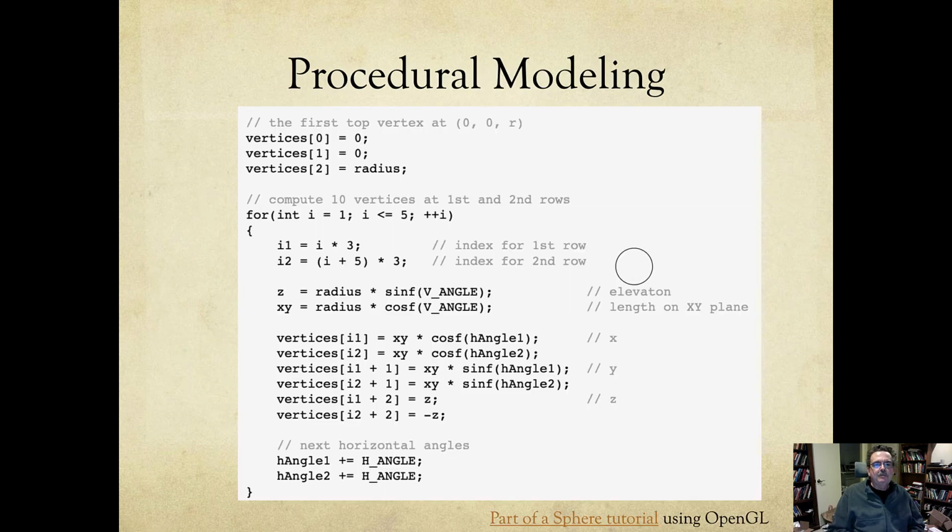Now, of course, procedural modeling, different ways of doing that. One classic way is to use a computer programming language. This is part of a tutorial on how to make a sphere using OpenGL. This uses OpenGL and is a programming language. Virtually all programming languages have graphics libraries, and you can make geometric constructions through those languages.